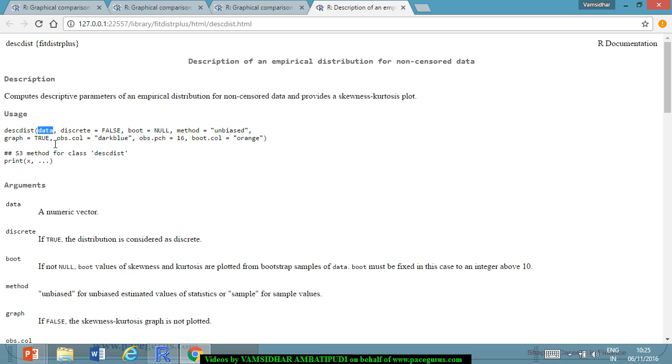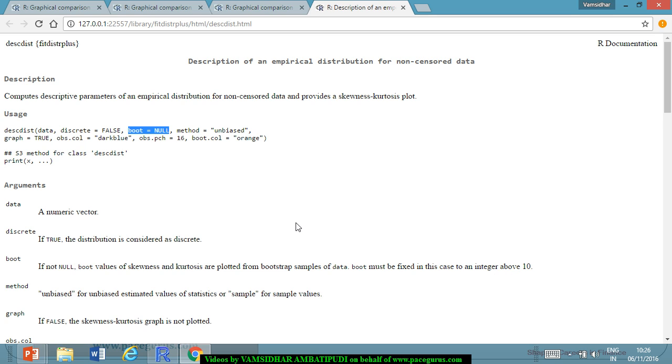I can give the data. By default, it is not a discrete data, it's a continuous data. By default, the bootstrapped value is null. So if not null, boot values of skewness and kurtosis are plotted from the bootstrap samples of the data. Boot must be fixed, and it should be above 10.